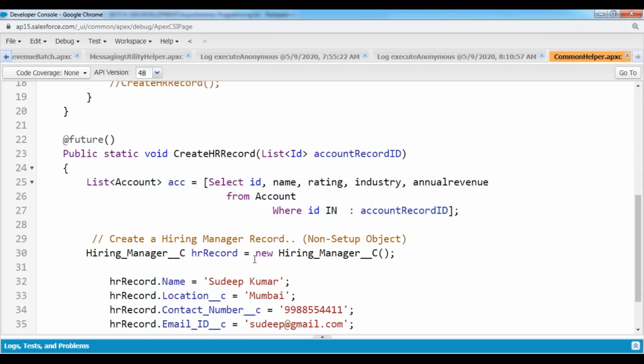In a future method we can write 200 SOQL queries, because the future method doesn't support sObject type parameters. It supports only primitive types. So if you want to pass an sObject, instead of passing the account record, pass the ID of the record, write one additional SOQL query based on that ID, and get those records. That's why Salesforce gives the ability to write 200 SOQL queries inside this. This is the first solution.